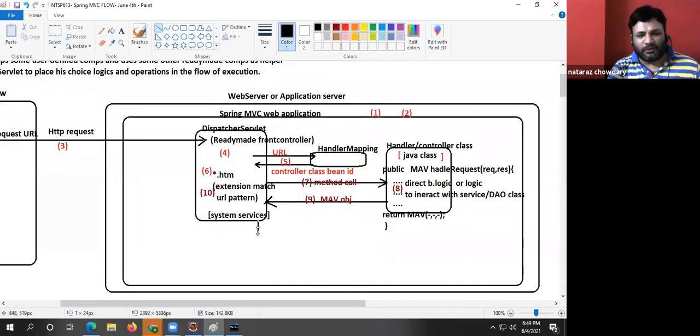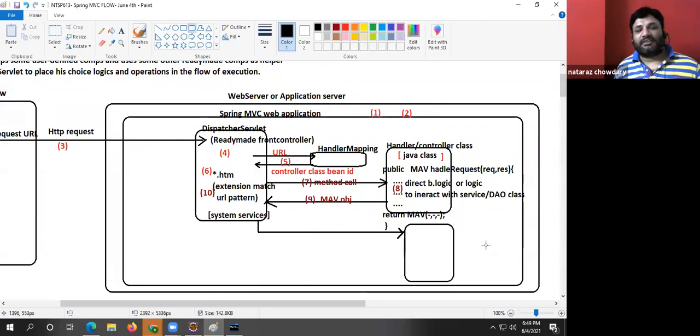Dispatcher servlet gives the logical name received from MAV object to the view resolver.